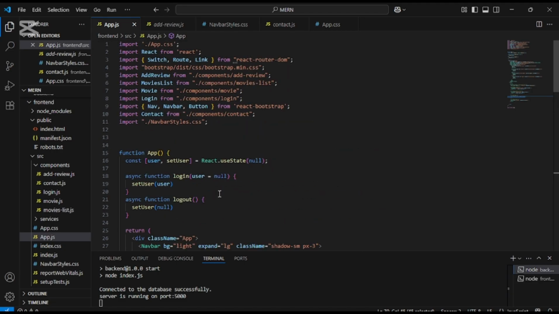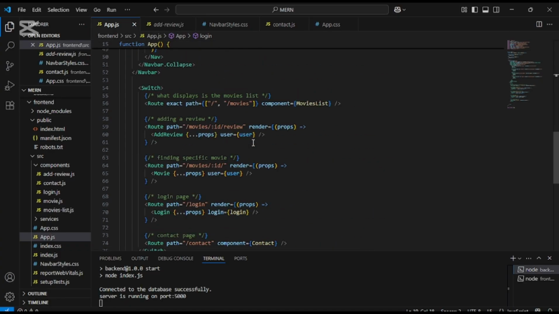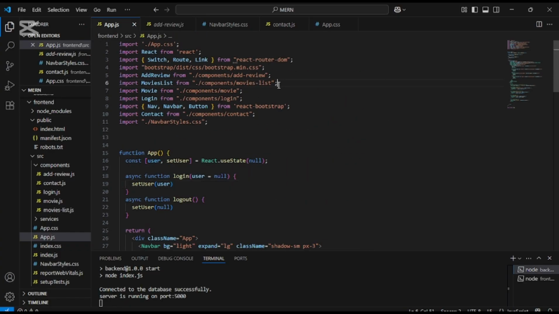So on my app.js, firstly, in order to get the routes working, we've imported all of these components. So the add review component, the movies list component, so that we can get the movies list and create the route for that, the movie component, and the login as well as the contact over here.